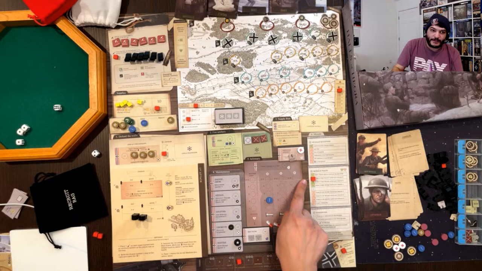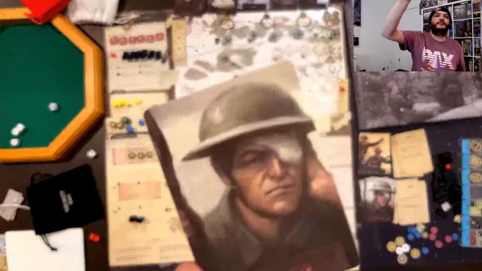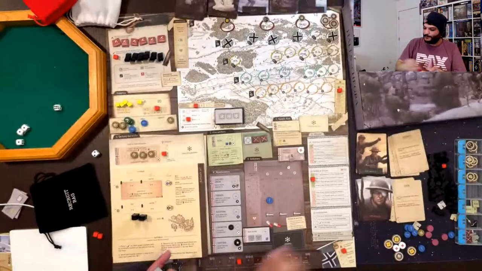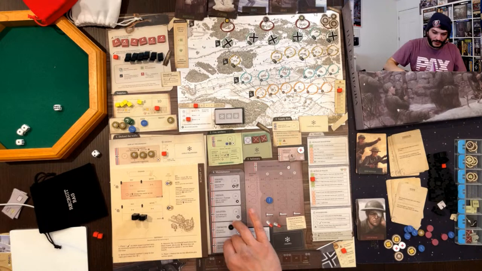So the morale track can't actually go higher. What happens is when you do that, any additional morale adds one hope card to the low morale deck. So the low morale deck is going to get a hope card, which is a great card to have in the low morale deck. So I'm going to add that in, give it a shuffle, two and three. This guy goes back. Okay.